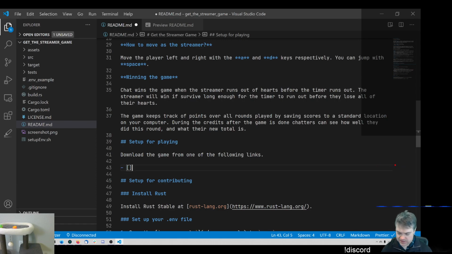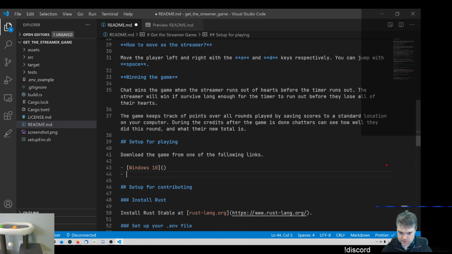So we'll have something like this, where we can do Windows 10, we can have Mac, Mac OS. What are we on Mac now? I think I've got the latest.